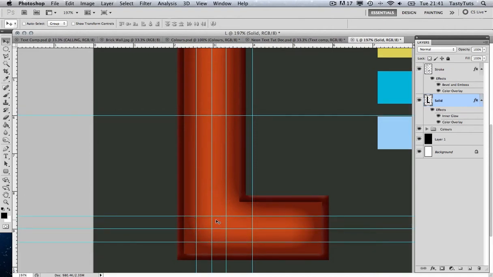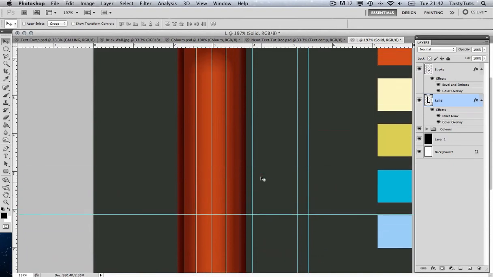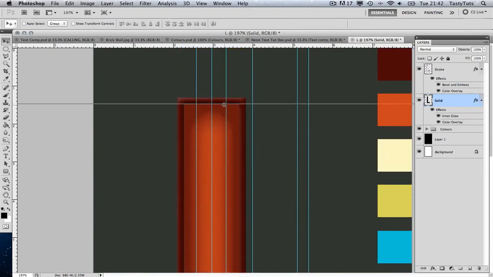We're going to need to simulate that on the edges of our letter. So I'm going to add another guide. Just going to drag one around there and drag another one. And this will all become clear shortly why we're going to use so many guides. So I'm just going to scroll up again, create a guide just there.